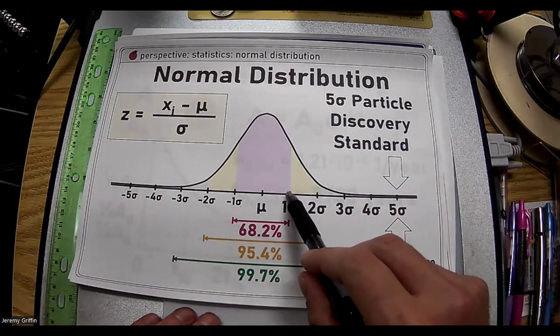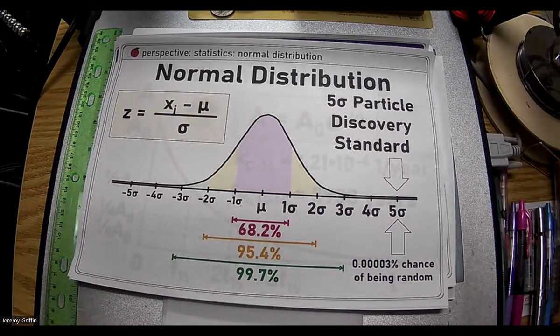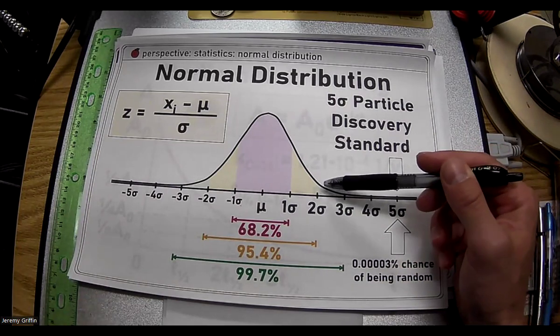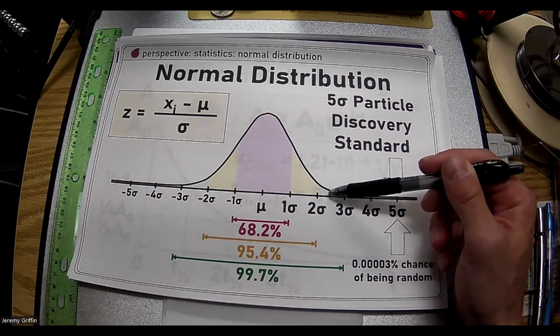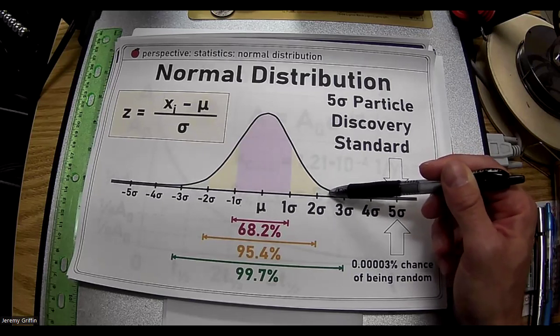Suppose you were 1 standard deviation above the mean. That means you're maybe taller than most people, but shorter than a good number of people too. Now, say a scientific discovery: suppose you run some scientific experiment in some field, and you have a null hypothesis. If I were incorrect in my hypothesis, then this is how the world should work. But if I'm correct, I think things work differently than that. Then I would like to disprove the null hypothesis. So what's a conventional scientific standard? Usually beyond 2 sigma, 2 standard deviations beyond the mean. If you're consistently getting data that, if it were random, would be beyond 2 standard deviations, then that's usually strong enough to publish and say, hey, I think I really discovered something here.